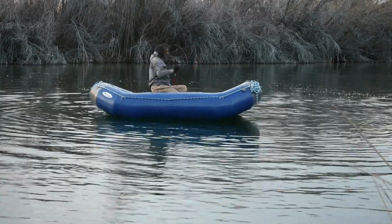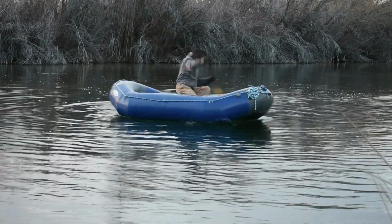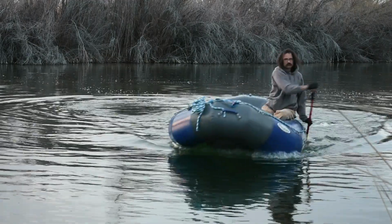So here's the air tributary. We're going to watch this. And it's just a touch slower. So you got 1, 2, 3 to bring it around. But you can kind of just notice there's a little more drag.